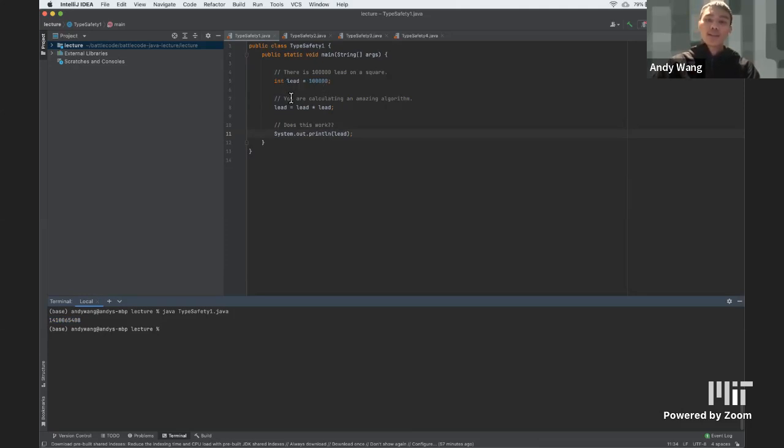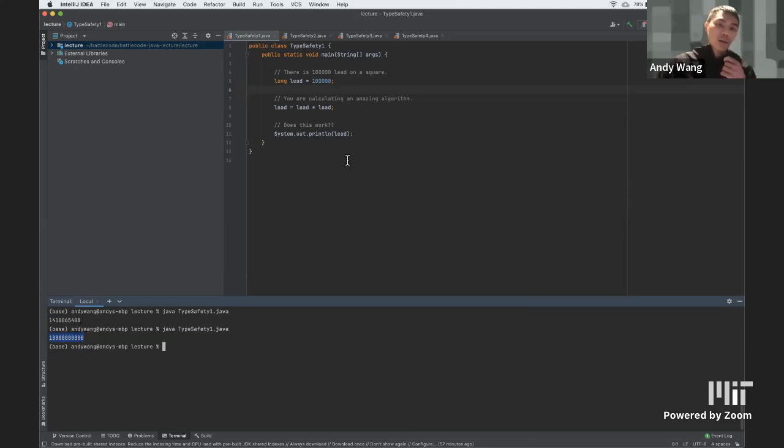And the way we can fix this is by using a different type called a long. A long, instead of an integer, is constrained with twice the bounds. Essentially it can go from negative 2 to the 63 to positive 2 to the 63 minus 1, whereas the integer can't have that many bits. So if we set this to a long, we have a much greater range here. And if we run this again, we get the correct solution.